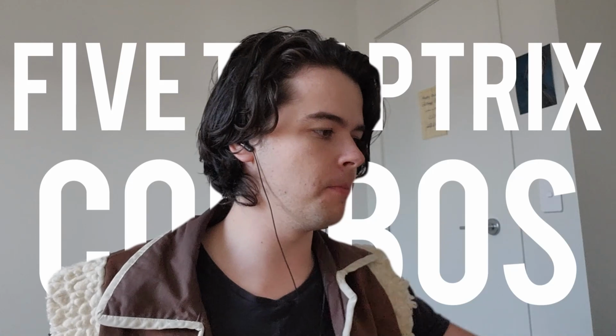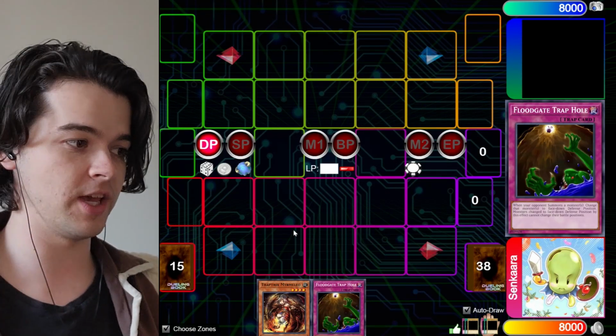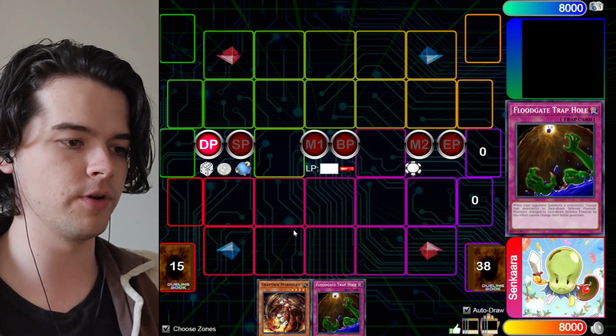In today's video, I'm going to show you 5 Traptrix combos that you can do with even just a single copy of the Traptrix Beware of Traptrix structure deck. So let's get right into it. First of all, these are all 2-card combos except for the last one, which is a 3-card combo, and you will almost always be able to pull off any of these combos, assuming you're running 3 of the structure deck.